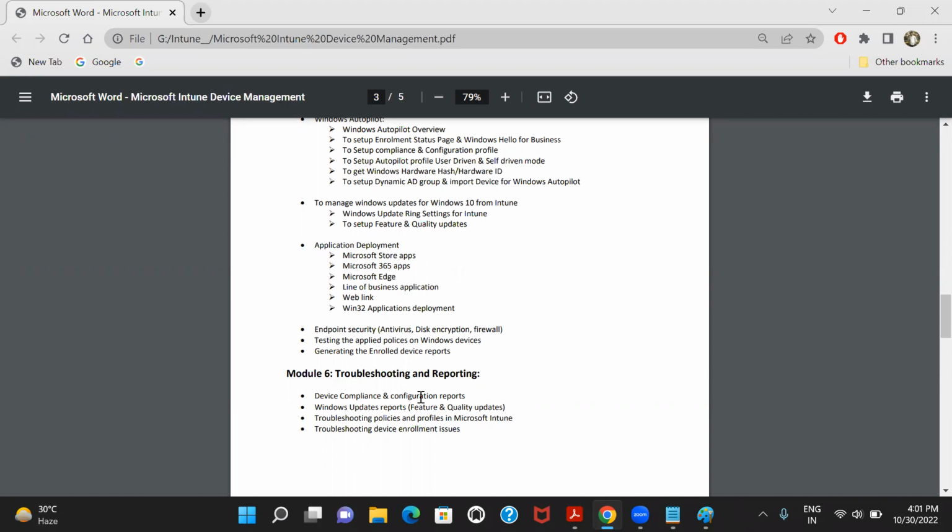In the device enrollment issues, for example, if we set the device enrollment limit as 5 and the user tries to enroll a sixth device, the user will get the error message at the beginning of the enrollment itself. Like that, a few device enrollment issues exist in our current environment in Microsoft Intune as well.